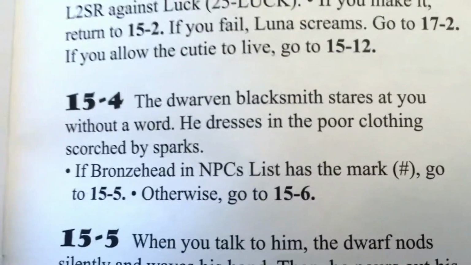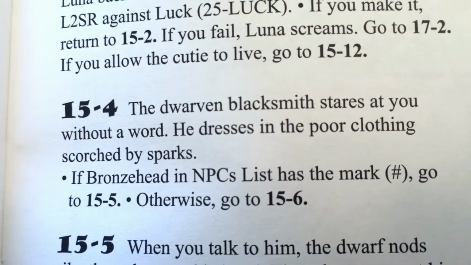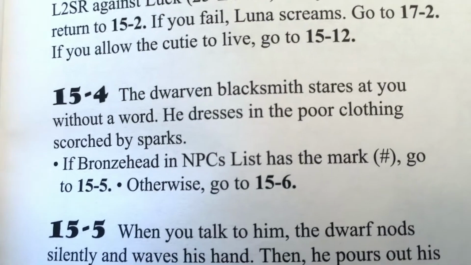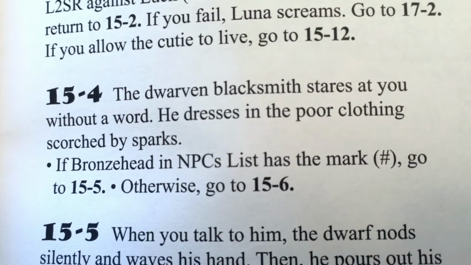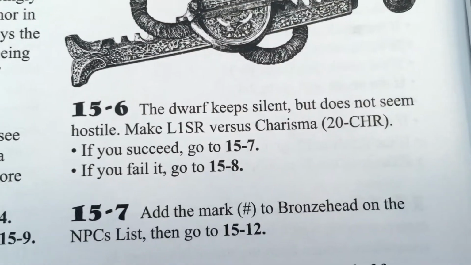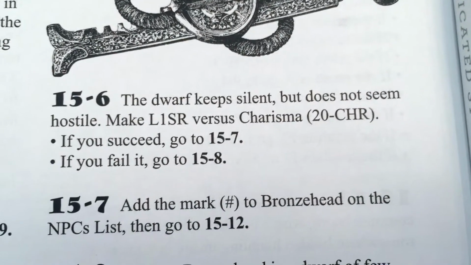The dwarven blacksmith stares at you without a word. He dresses in poor clothing scorched by sparks. If Bronzehead in the NPC list has a pound sign, go to 15-5, otherwise go to 15-6. Okay, so 15-6. The dwarf keeps silent, but does not seem hostile. Make a level 1 saving roll versus charisma. 20 minus charisma. Okay, let's check our charisma.